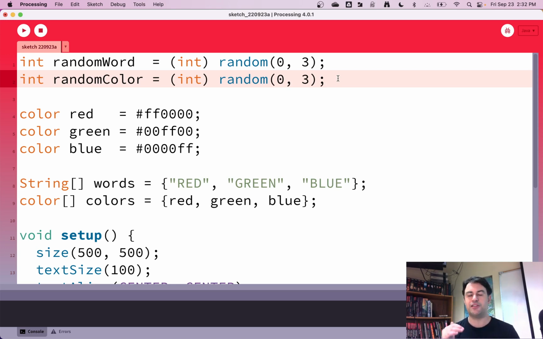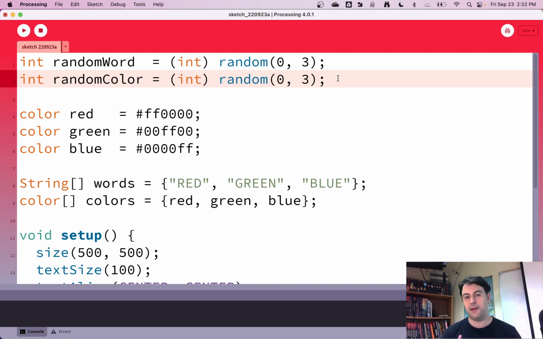So I would recommend doing this last. Make the game work without worrying about a 50-50 split. And then once everything is working and looking great, then you can convert it over to a 50-50 split. And the idea for that is I would recommend having another random number that is, say, between 0 and 1. And if it's less than 0.5, then you make a matching puzzle. And if it's greater than 0.5 or equal to, then make a not matching puzzle.